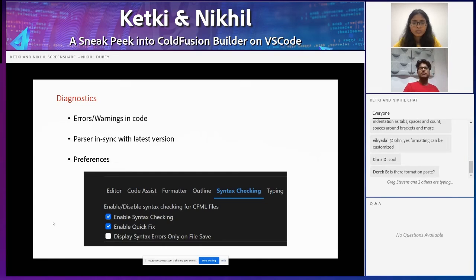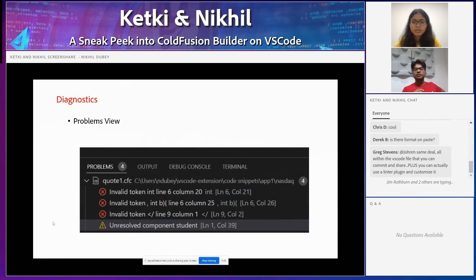But once you enable this feature, all the problems in your project will be listed, grouped by the file names, and each of the problems will have a short message about the problem along with the line number and column number where exactly the problem is. And if you click on any of the problems, it will take you directly to that particular line and column number.